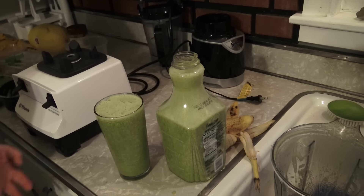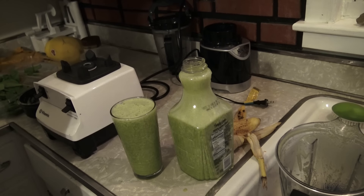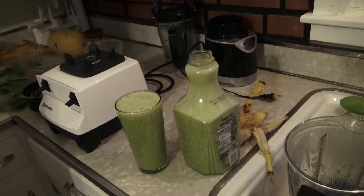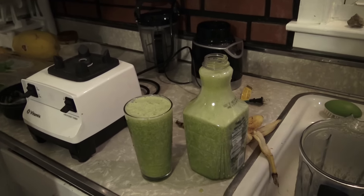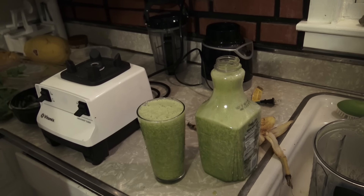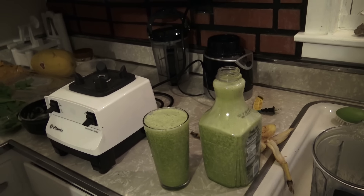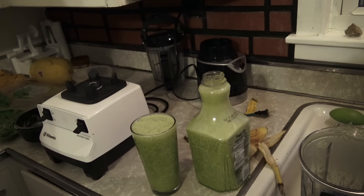I also do chia seeds — I put chia seeds in water. So what improvements have you noticed health-wise since you've been doing this? It's been a month. My aches and pains have gone, I sleep a lot better, tons of energy — I'm wired as if somebody had seven cups of caffeine. I can concentrate more, my mood is stabilized. That's it right now, so those are vast improvements.